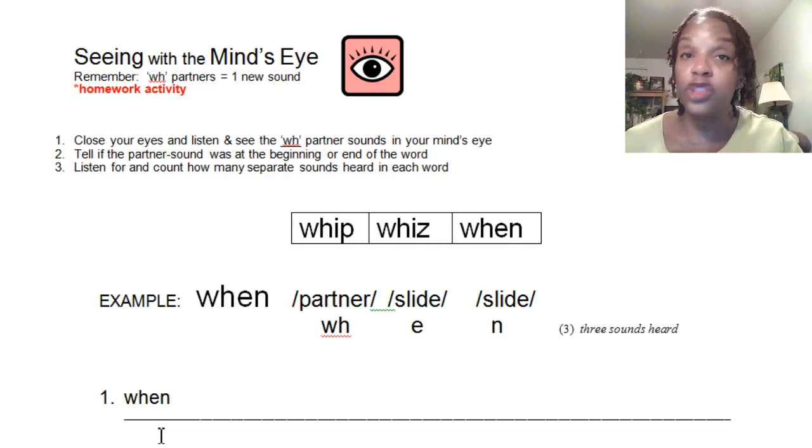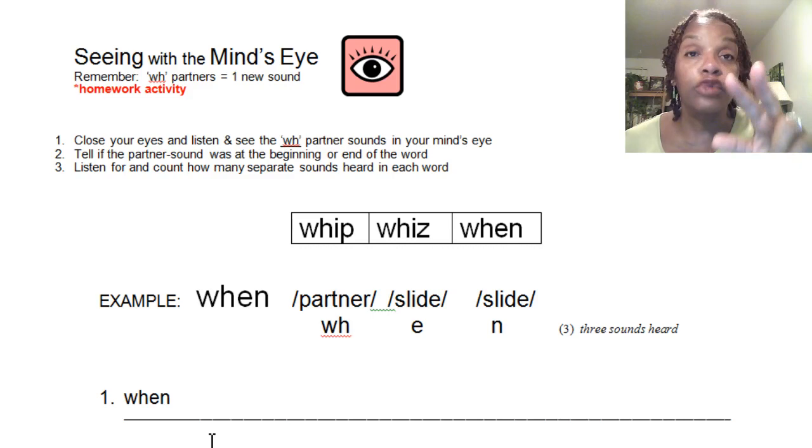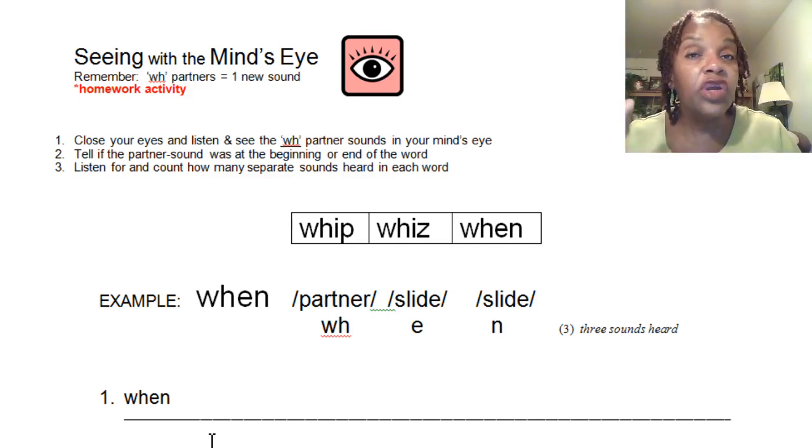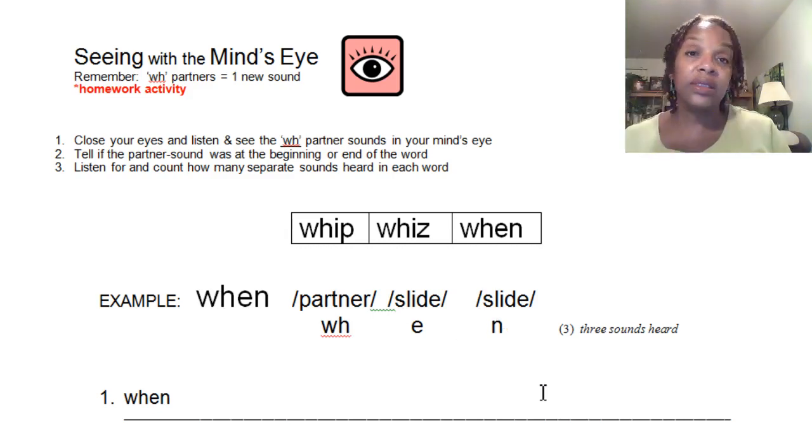Now, for my level one students, when you do this exercise at home, you're just going to sound out the word and count how many sounds you hear. My levels two and three students, you're going to add an extra level. You're going to go a step further. You're not just going to write how many sounds you hear, you're going to write the sound types or the categories. So for the word when, the very first sound you hear is the partner sound, WH, and then you hear the slide sound, eh, and then you hear the slide sound, nn. So you're going to write the sound types and how many sounds you hear. Alrighty then. Moving right along.